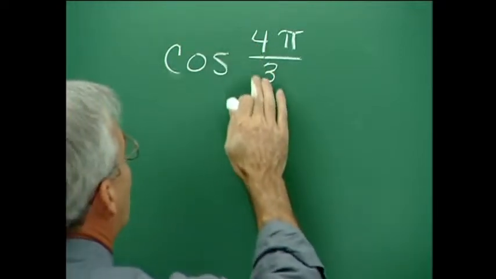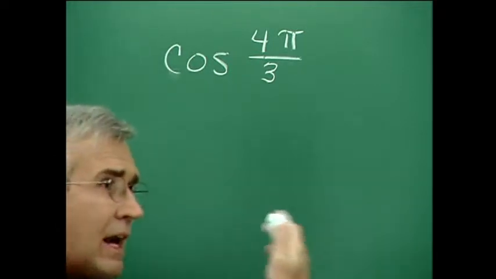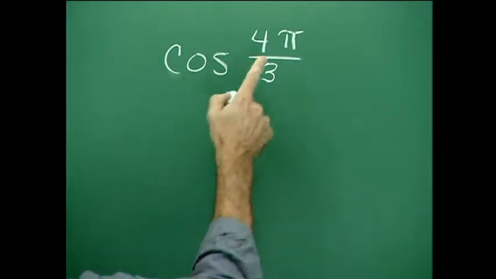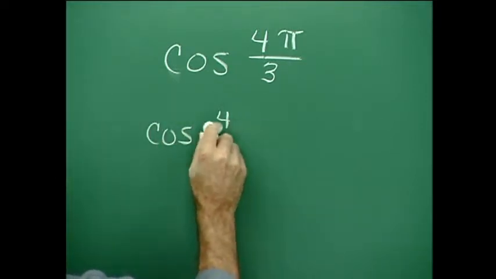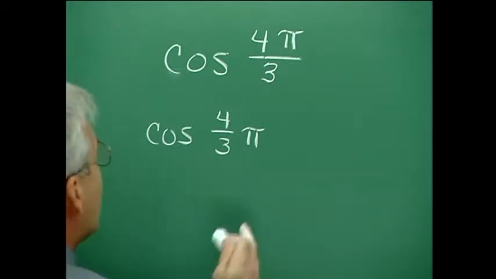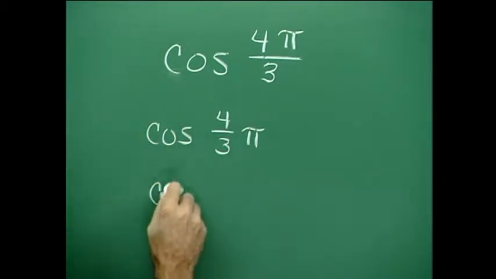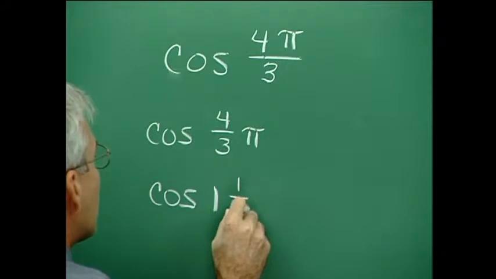Okay, cosine of 4 pi over 3. Now I'm going to think through it as you might think through it. I know that when pi is involved, I'm talking about radian measure, so I might think of this as cosine 4/3 pi, and I want to separate my thinking like that because in the coordinate plane I have some points of pi and 2 pi, and those are really important points when I turn angles of those sizes. Okay, so this is now 4/3. 3 goes into 4 one time with 1 left over, so this is 1 1/3 pi.